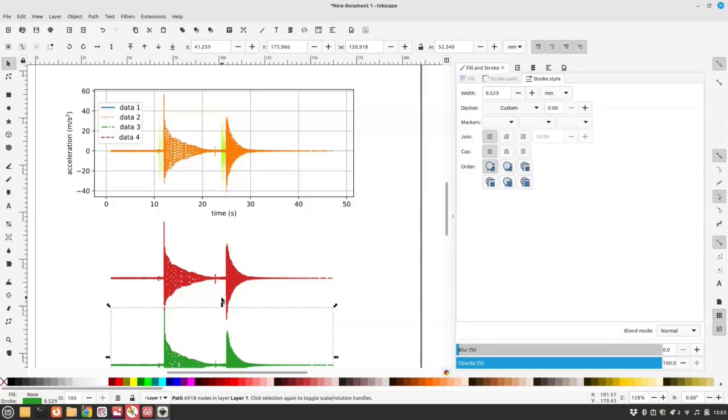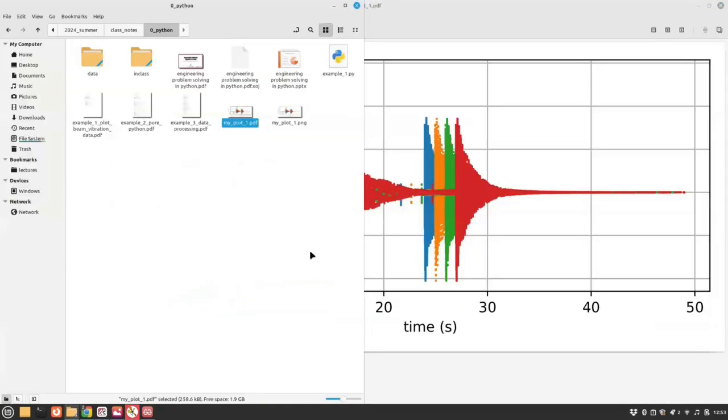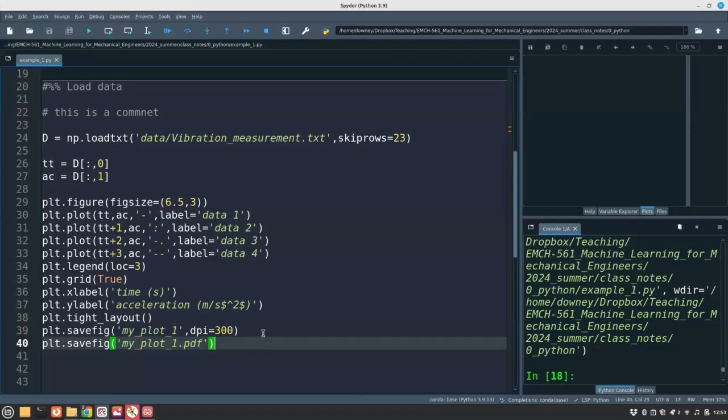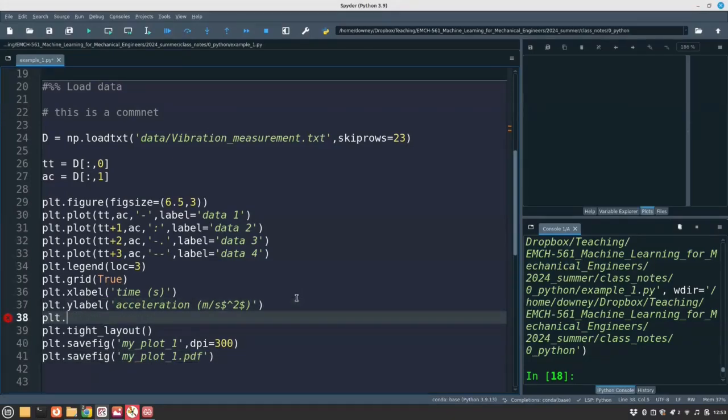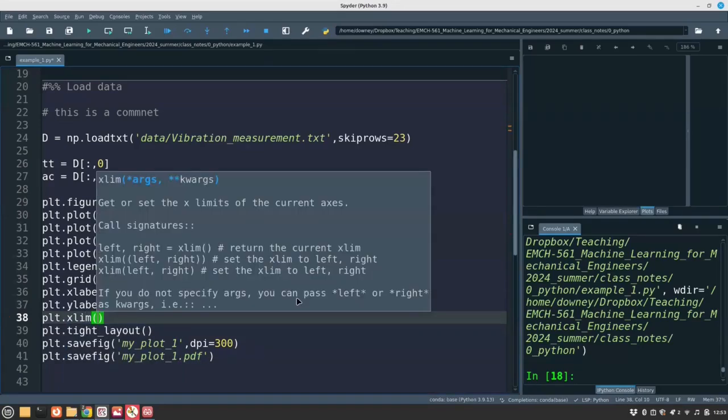Yeah. How do you set like? Oh yeah, great question, about saving. Okay, so let's do plt.xlim. Then we're going to do square brackets, and we'll talk more about that in the future. Let's go from 1 second to 5 seconds.